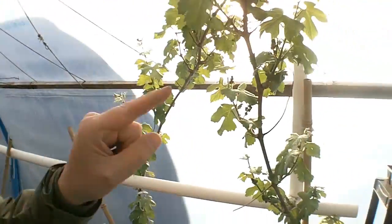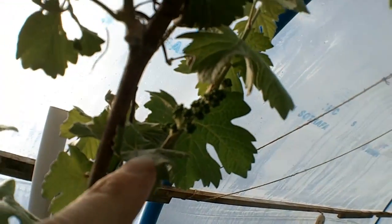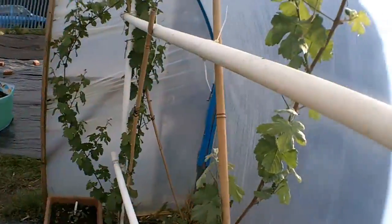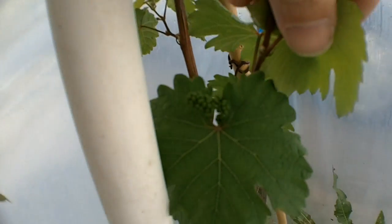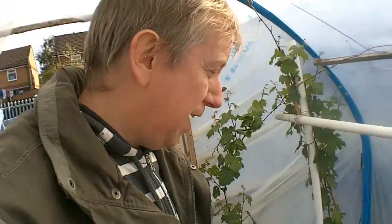I'm really thrilled about this because this is the first time I've seen grapes on my grapevines. Last year we started off with little twigs and all we grew was wood and leaves, but this year, look, hopefully you can see that. It's actually showing up. Can you see that there on the end of my finger? I can't see it on the screen here, but these are grapes. Grapes everywhere. Everywhere you look, there are grapes growing, and this over here as well. This is a different variety of grape, and as you can see, grapes are growing. So I'm really excited because I may actually be getting my first grapes this year, so that's really good.